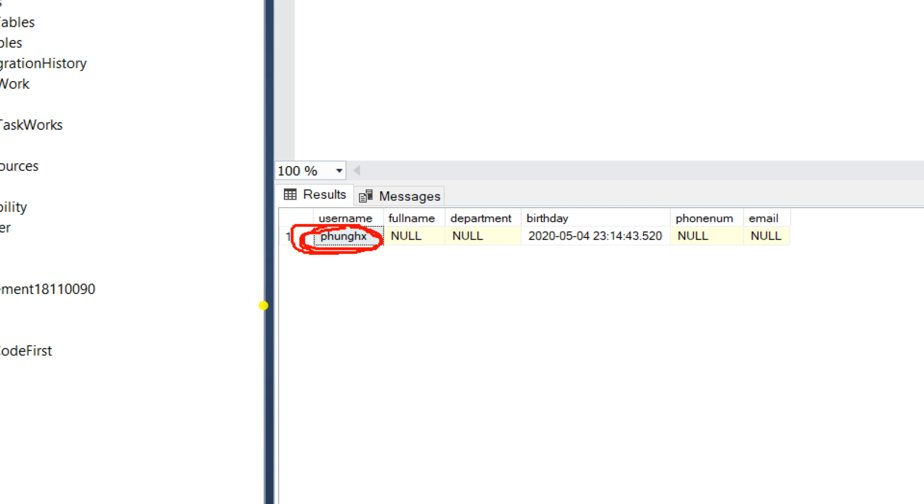Since I add the username here, yes, same username. Since we set username as a primary key, it has an error.